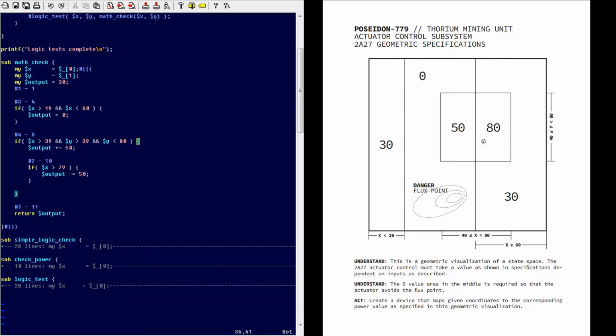And actually, if we add 50, then if we were in this one, we know that's taken care of because our output was 30 already. And if we're in this one, it was 0, so then we're at the right value. The only thing left to check is, are we over here? If we're over here, then we need to subtract the 50 we just added. Seems silly, but it's fewer logic checks. So we add 50, and then if we're greater than or equal to 80, we subtract 50. Done.